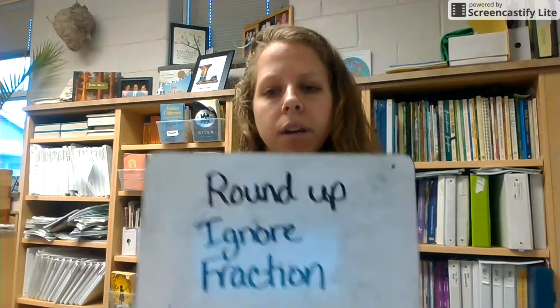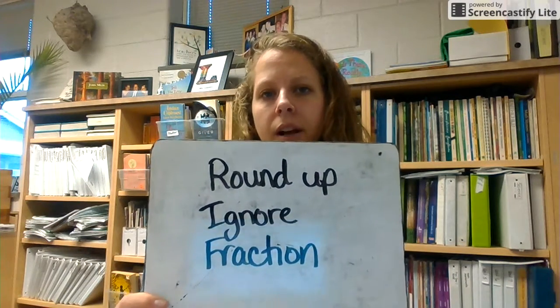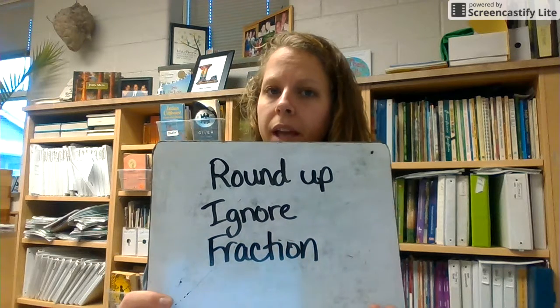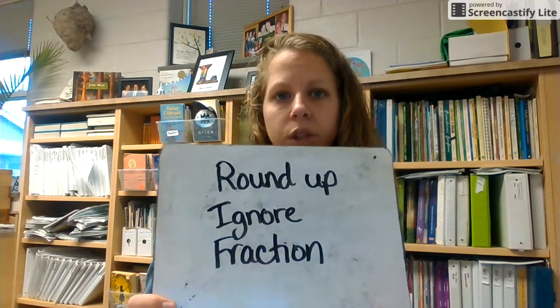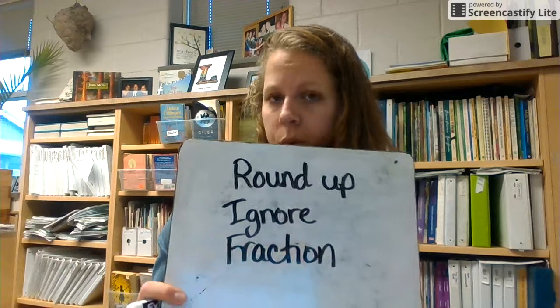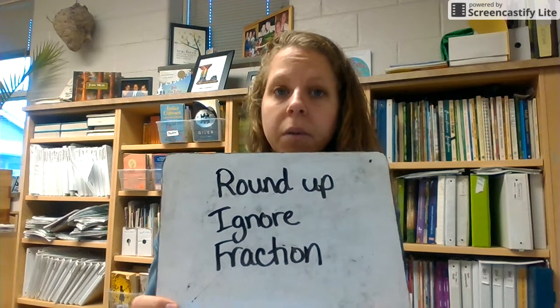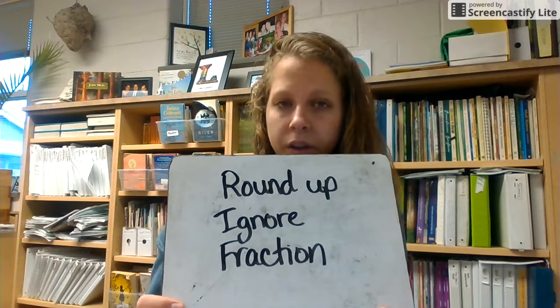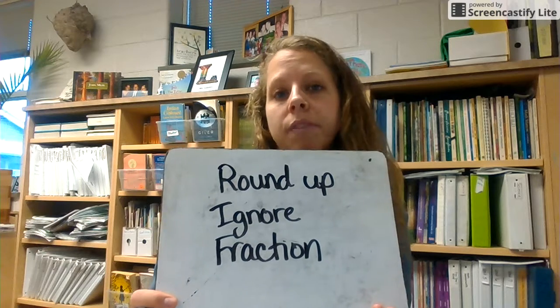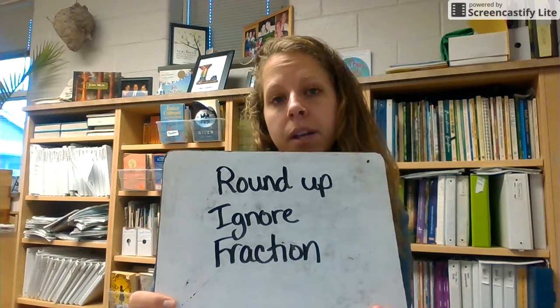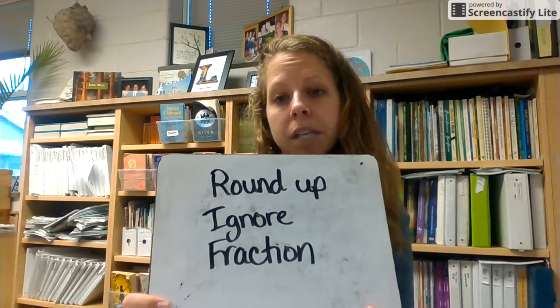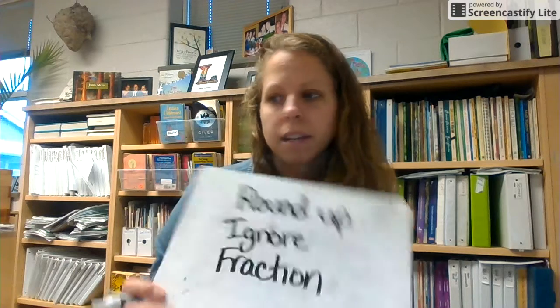So there were 3 ways in which we could interpret remainders today. We went over. 1, you can round up, like we just saw. We didn't want to get rid of any pictures, so we added another page to our album. 2 was ignore. That's what we did with the toy cars to make sure everyone got an equal share and we didn't have to cut a car apart. And the last one was fractions, and that's what we did with the gum to make sure everyone got equal pieces of the gum and nothing was wasted.